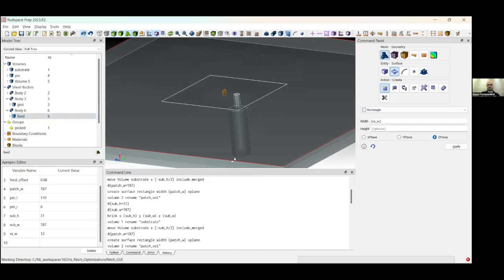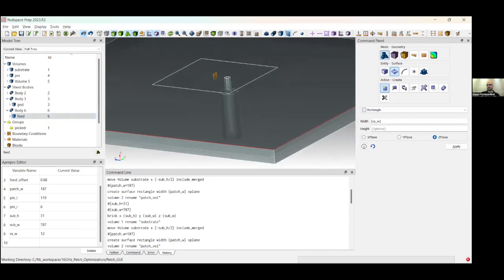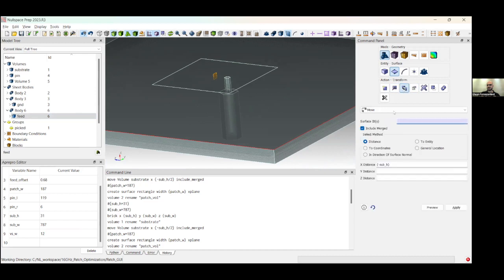And we want to move that to the right location as well. So let's go ahead and from the action transform and select the surface here. And we want to move that to the substrate and offset that by the coaxial length and bring it to the port location. So we need to offset, bring it up by half of the port width.